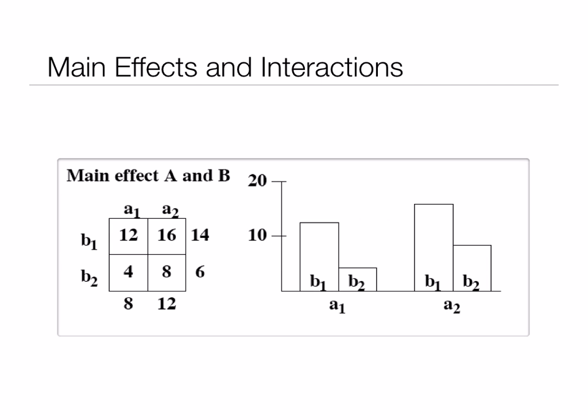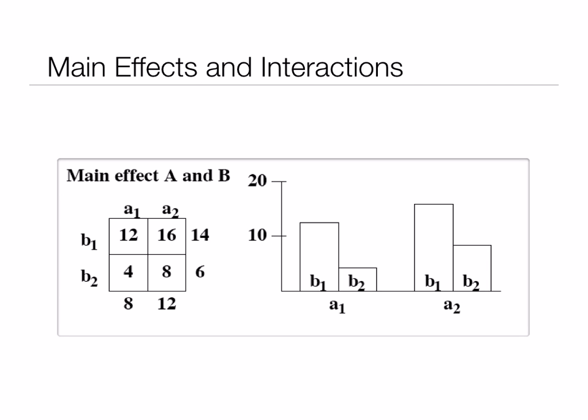Here's the main effect of A and B. So we have the 4-point difference for A, and we have an 8-point difference for B. If we look inside the cells, that holds up. 8 and 16 is an 8-point difference. 12 and 4 is an 8-point difference. If we look at our difference between 8 and 12 for the main effect of A, we have a 4-point difference. We look in the cells, 4 and 8 is a 4-point difference. 12 and 16 is a 4-point difference.